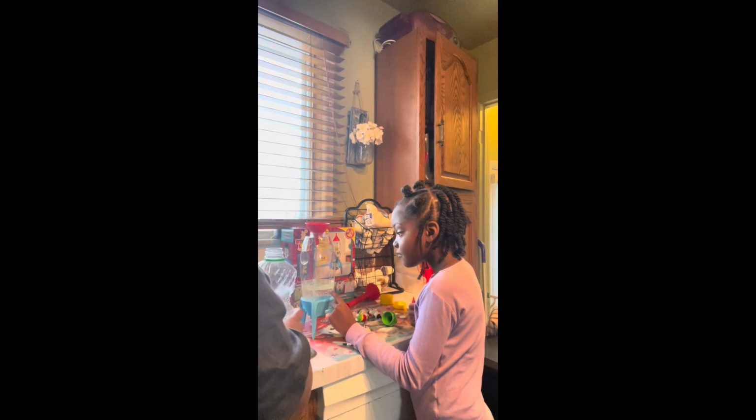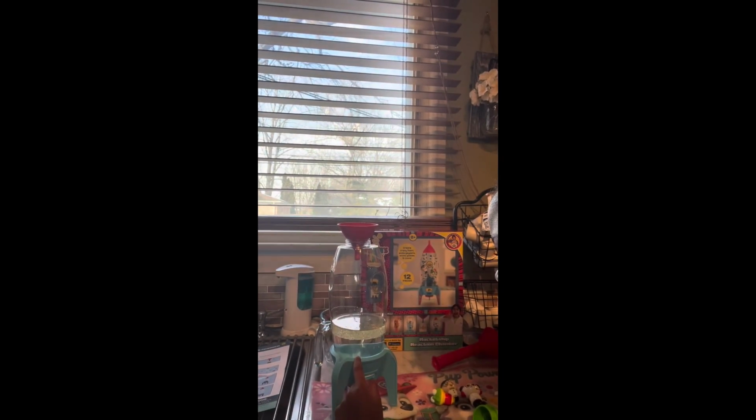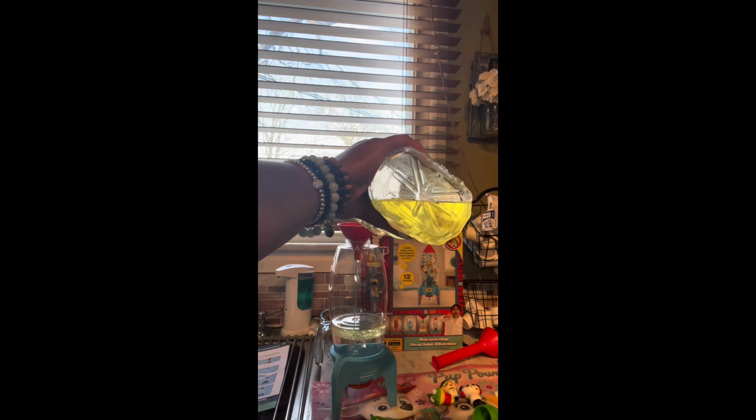Whoa! Look at the bubbles, guys. Can you see the bubbles? Let's pull it closer so I can see. Is it a critical reaction? I forgot the word. It was something reaction. Critical reaction. I know what that word is.